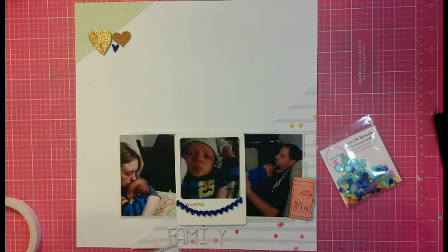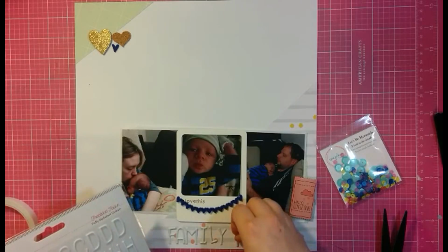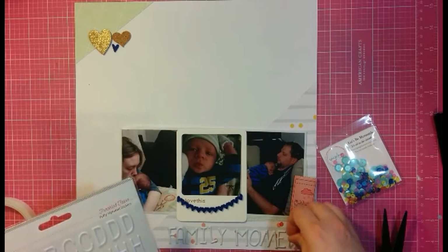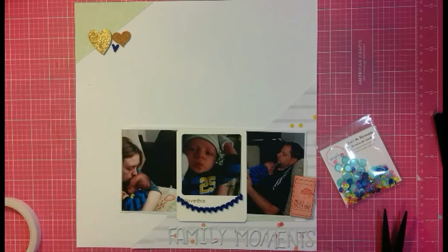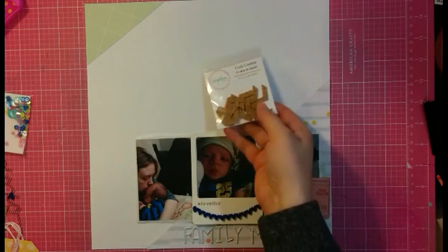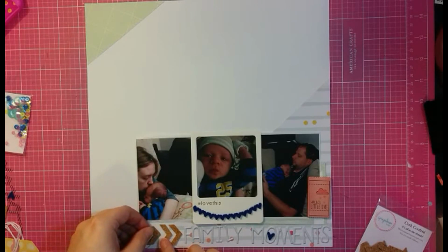And I'm going to add one onto the frame itself with the banner, and then you see me working on my title right here. I had to improvise because I didn't have any L's, so I had to make a Z into an L, so you were seeing me do that there. And I'm also going to put one of the hearts on the letter O for moments because it had a big enough gap in between that a little heart fit really well there. So I love that. And I took away the heart, as you can see here.